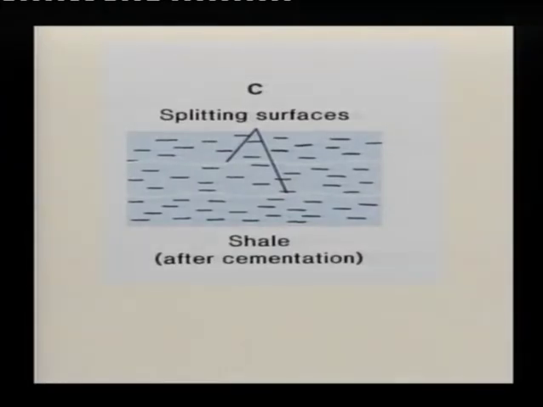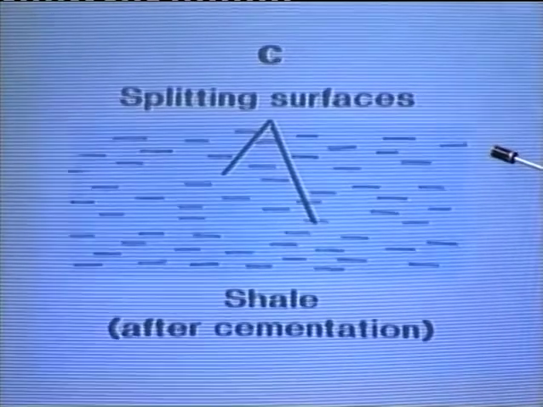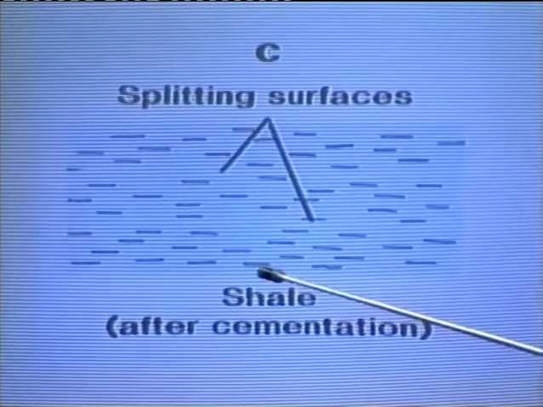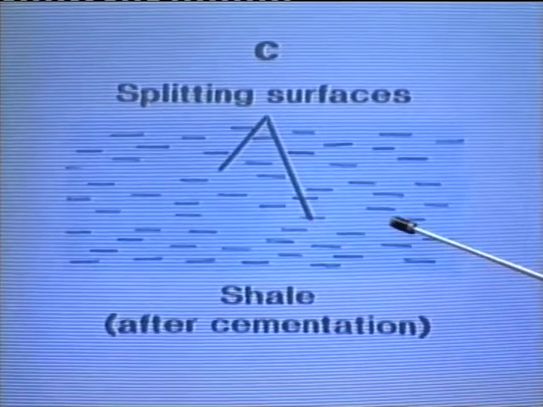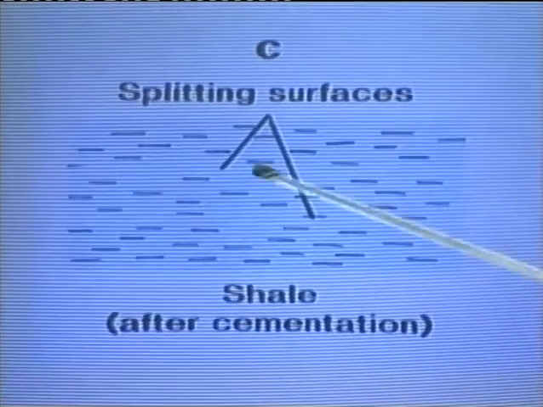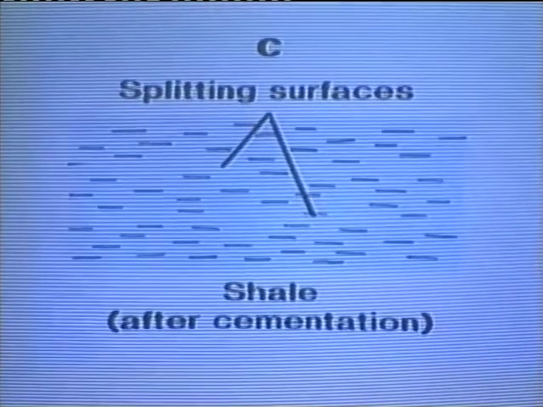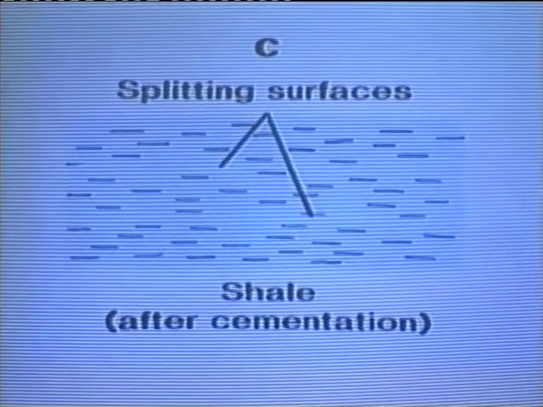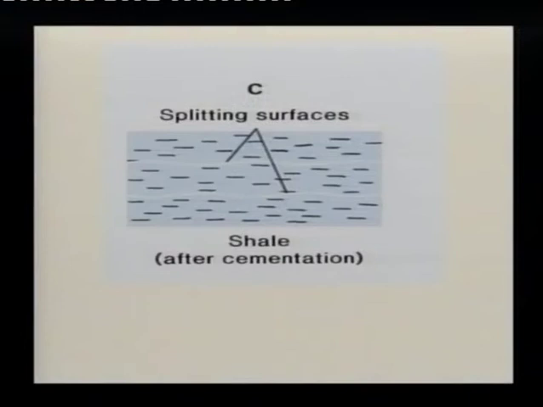See the way in which the particles have been arranged. Through the process of compaction and cementation, a splitting surface might appear along where those silt and mud particles or sediments have been arranged. And this is when the sediments are also cemented to form the sedimentary rock which is referred to as a shale. So shale is a sedimentary rock, and it is formed through the stages that I have just gone through.